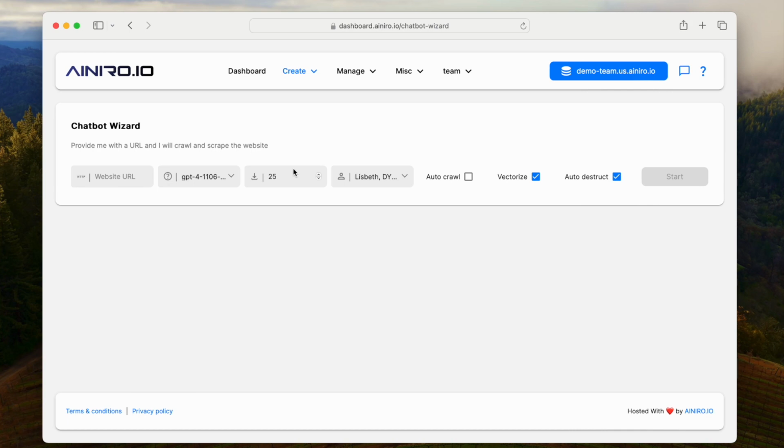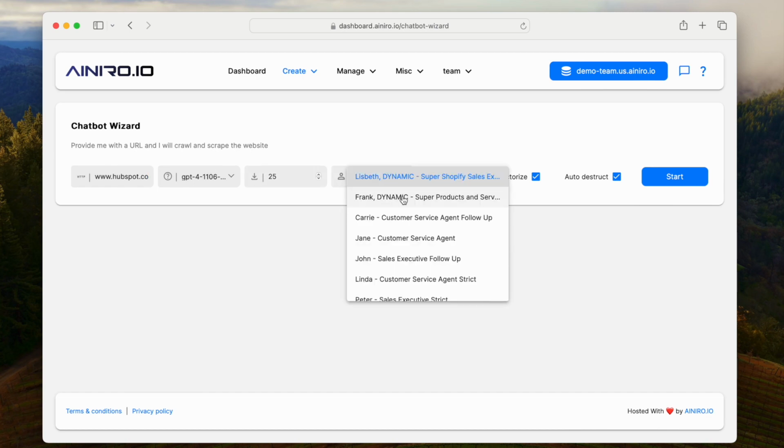So now, by actually using ChatGPT and OpenAI to dynamically create a system message based upon the AI chatbot you are specifically creating, all of a sudden the quality of the chatbot actually increases like a lot. So it's impossible to quantify for obvious reasons, but I'm going to be scraping HubSpot here just to illustrate an example of just how much higher quality the AI chatbot in the end becomes.